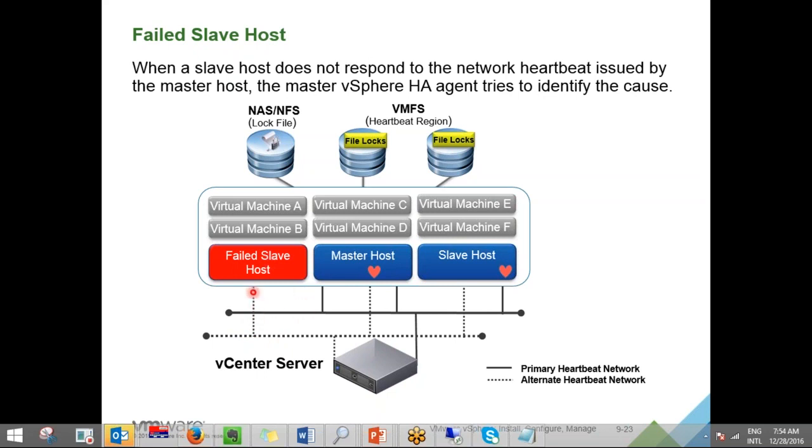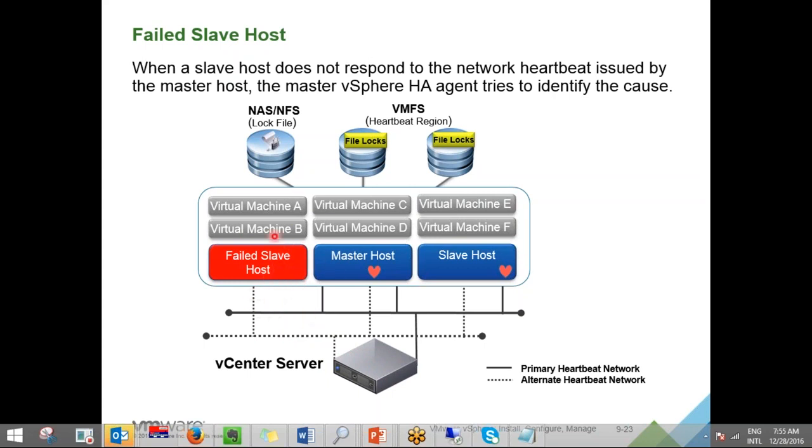It tries to reach through the HA heartbeat network, and it identifies after 11 seconds, and in the 12th second it gets information saying that your host has failed.